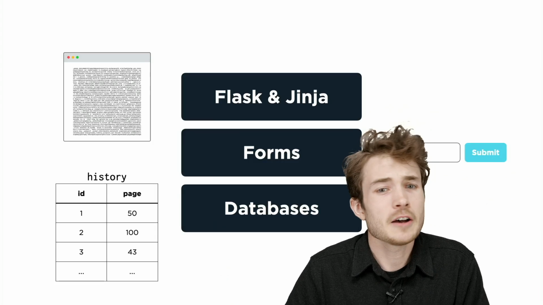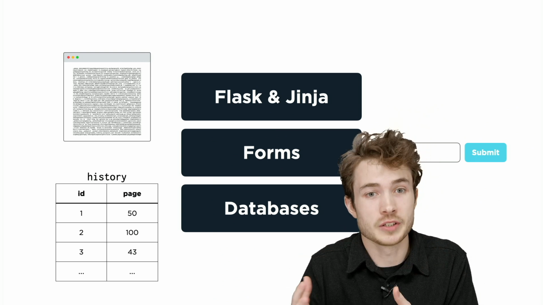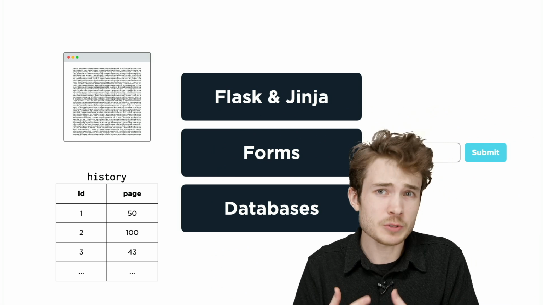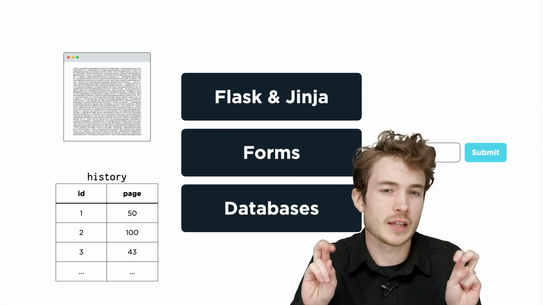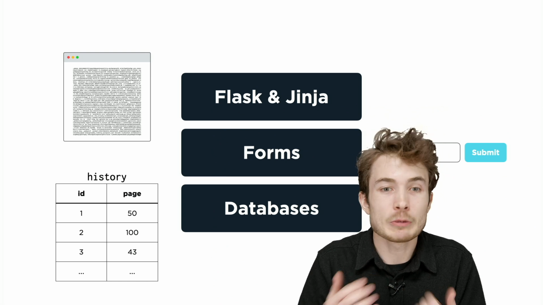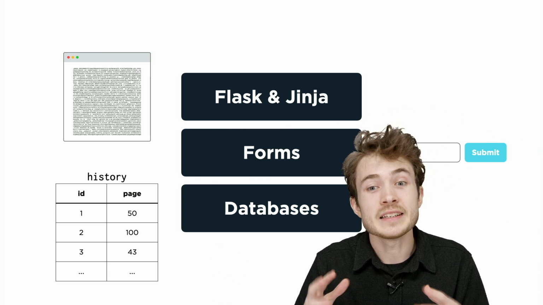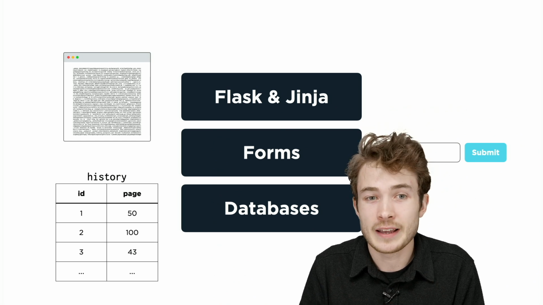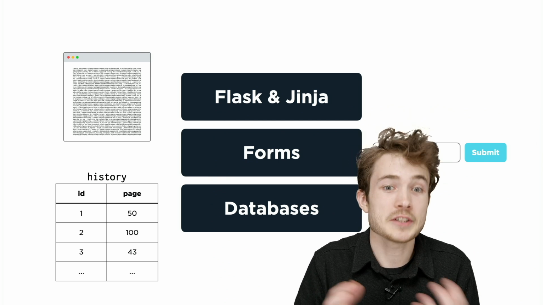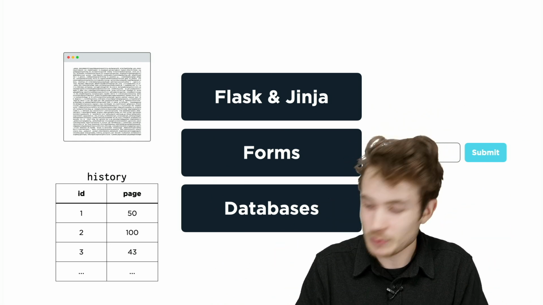We have this idea of Flask, this framework we could use to write web applications more dynamic than those we wrote last week. We also have this new kind of templating language we're going to work with called Jinja. And along the way, we'll learn all the more about forms and databases where we can actually store user data in our web applications. And what I find so exciting is we're going to be tying together a lot of the material from these past few weeks of CS50 now to build our very own application on the web.